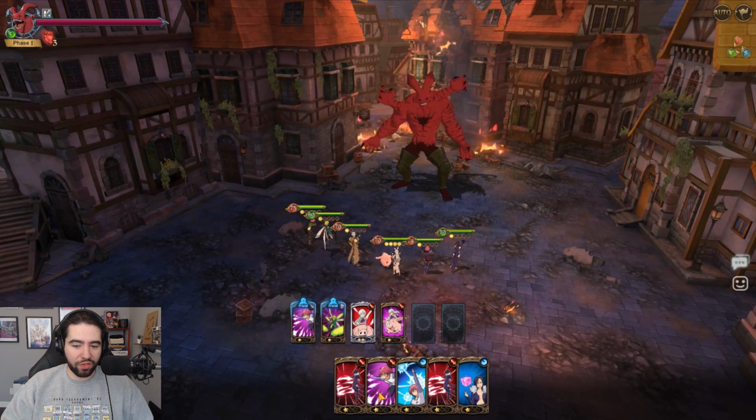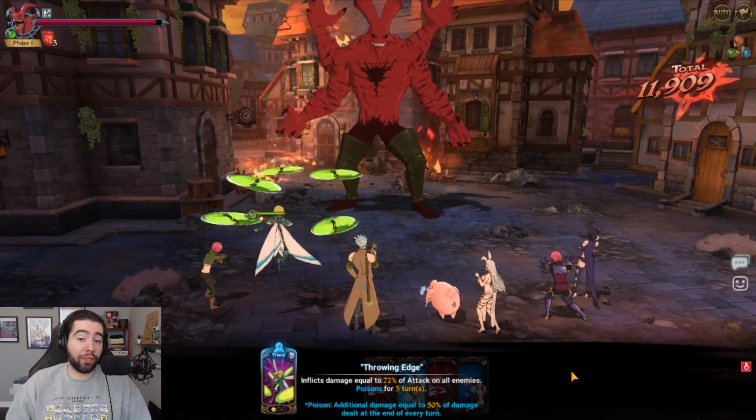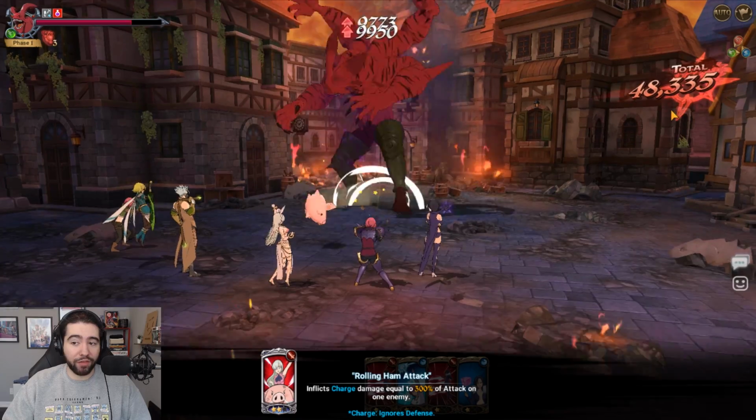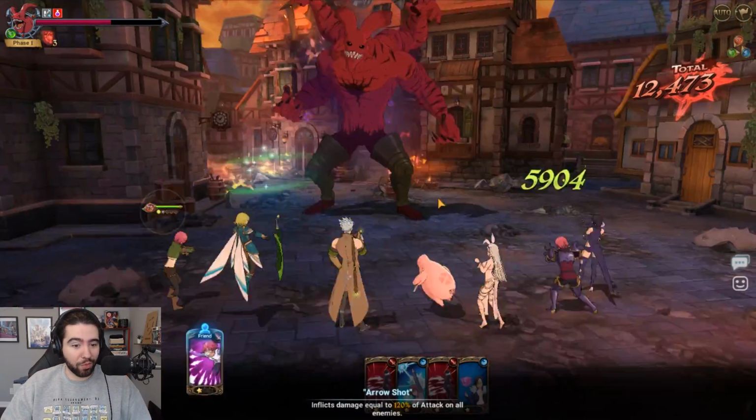We're going to actually save the cube. We are going to probably take some damage, but we're going to save the cube this time around. We want a level 2 or level 3 cube for maximum damage. There's the poison. Check this out. Level 2, 50,000 damage. Not bad. Wait till we get those level 3s, boys.